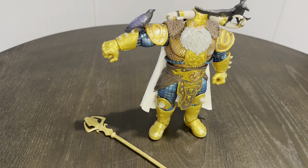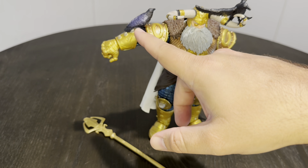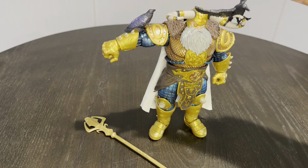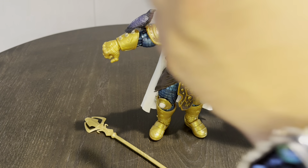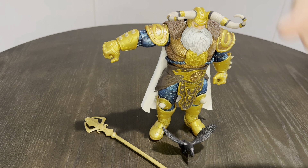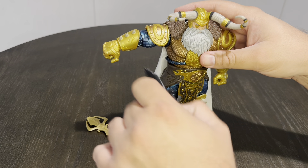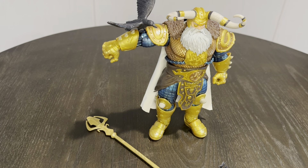When I saw the online pictures, I was thinking there was somewhere you actually snap in the crows, but not necessarily. What I did is I tucked the crow's feet underneath the shoulder pad — it kind of seems to stand there. I probably want to display it with the crows. This other one I just kind of put on the horn to see what it looks like, but that was kind of terrible. You'd probably just want to put it down on the ground or display it somewhere.